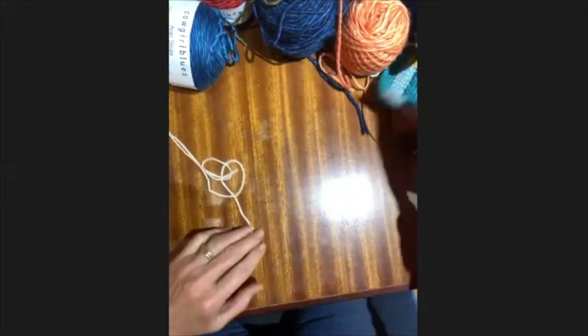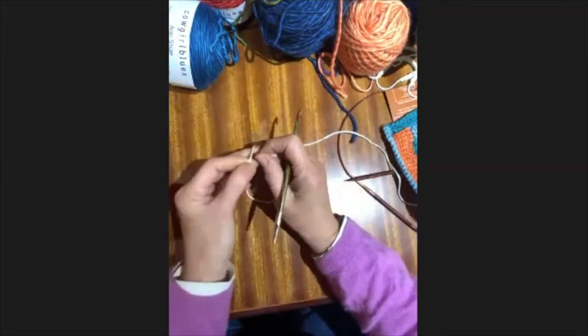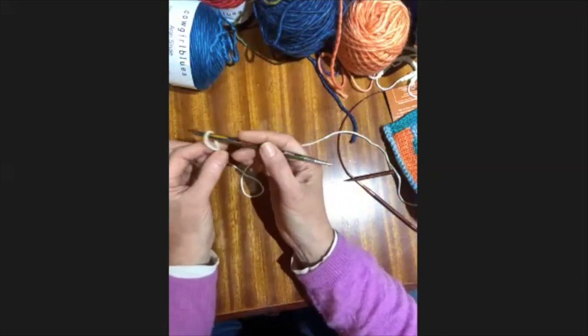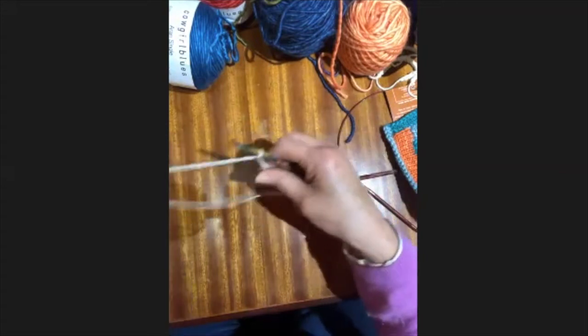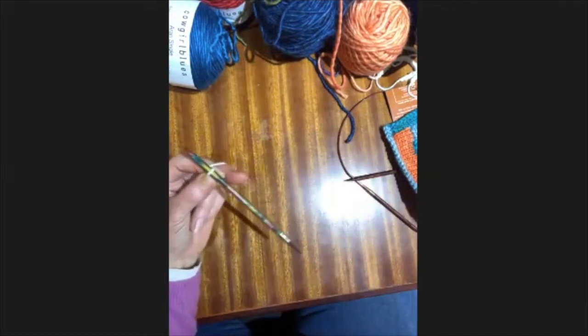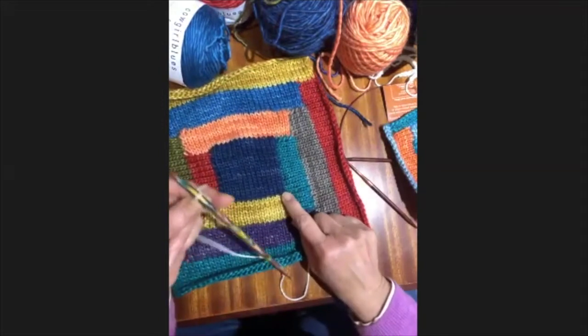So the very first thing I did was a provisional cast on. I don't know if any of you have ever tried a provisional cast on, but I have the simplest, easiest method out. So I start off with my slip knot and a crochet hook. And I'm just going to chain a few stitches. The center block of the log cabin is 15 stitches. So I've just cast on 15 stitches.